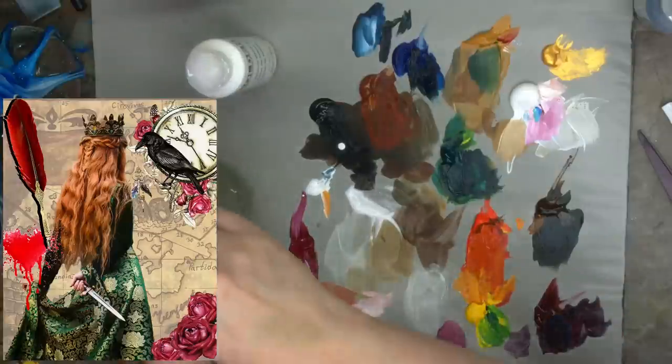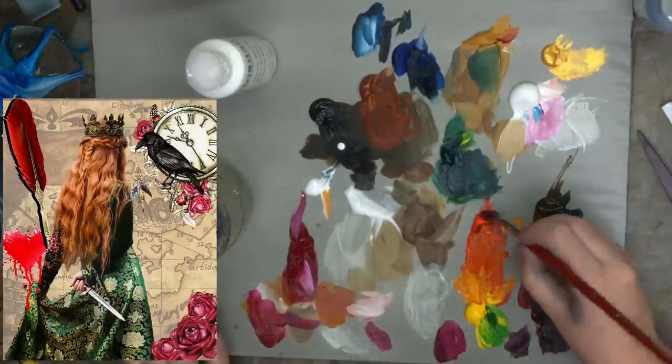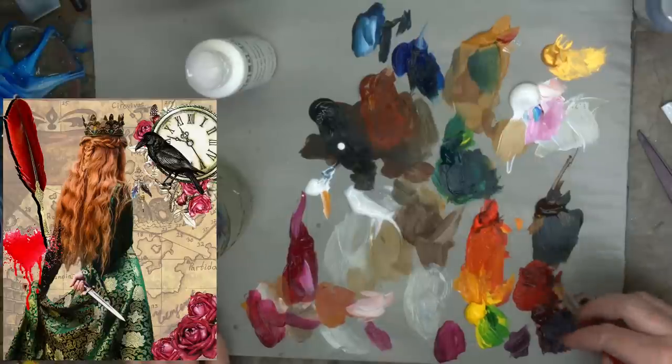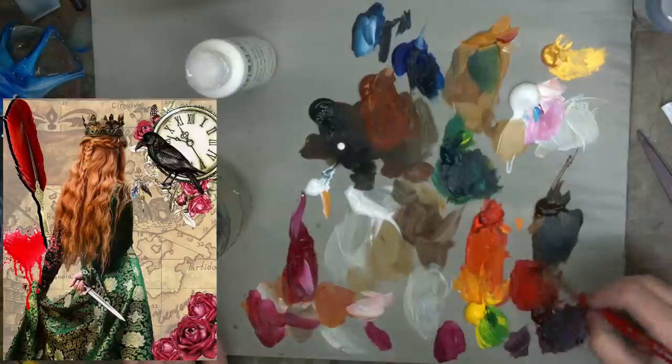How are you guys doing? You loving her? I've like not been checking in as much as I usually do, John. I'm going to take my cad red and my alizarin crimson, and I like the two of them together for a really fun blood color, as you may have noticed from previous paintings.